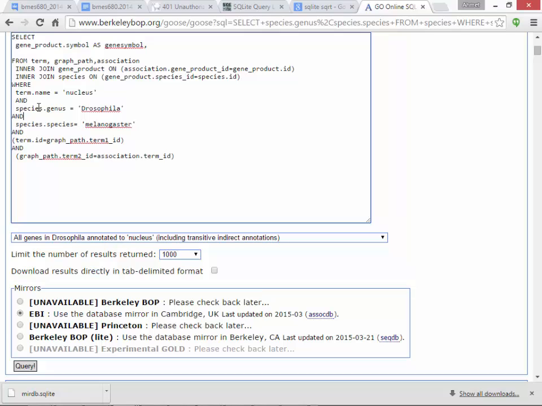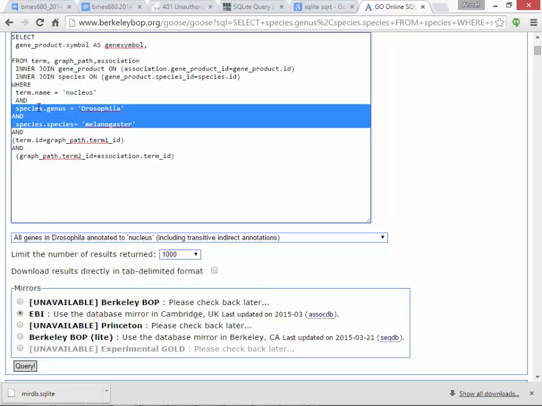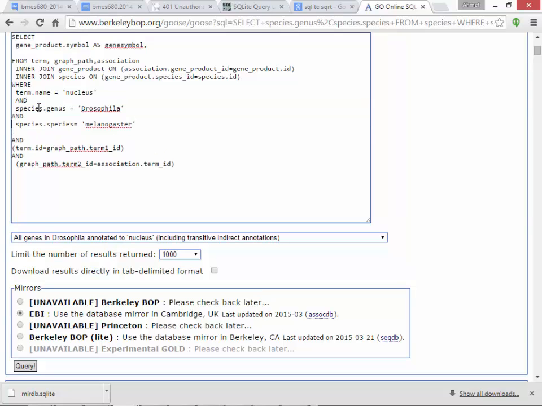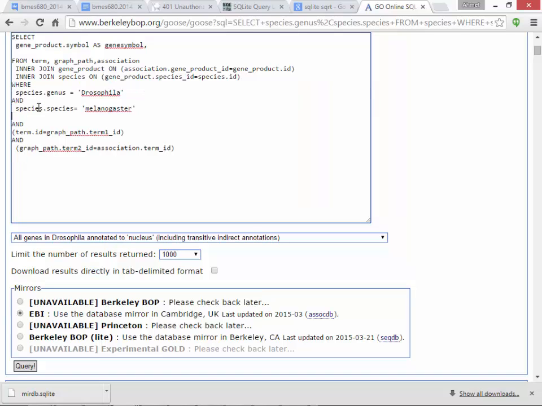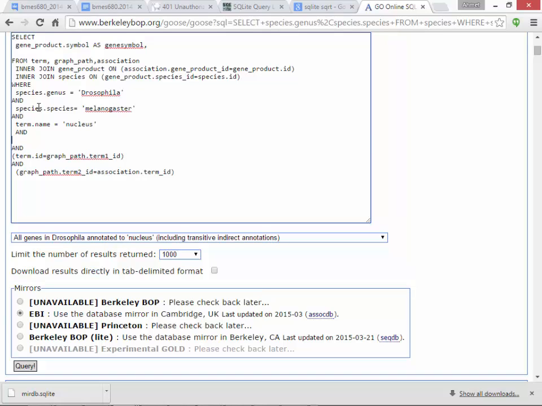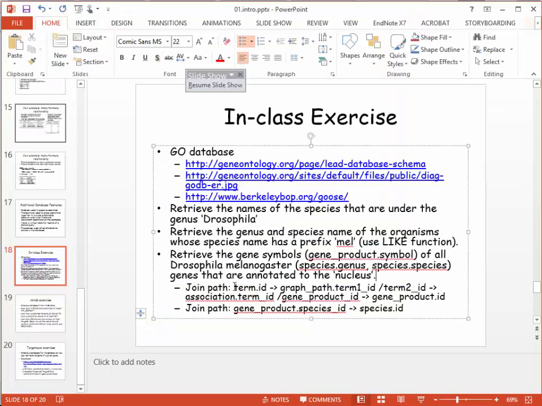So we want Drosophila melanogaster, and let me move this down. And we want the term.name, which is how the gene ontology database stores these annotations. They call them terms. We want the term nucleus, and the term comes from the association table.